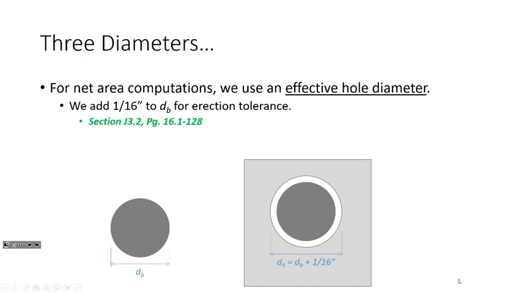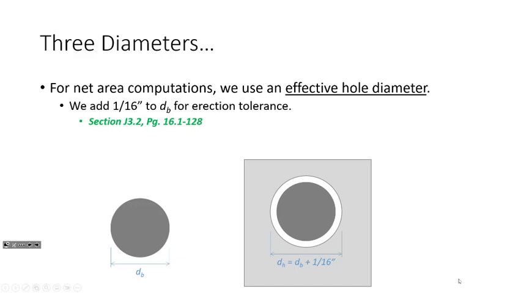Yes, sir? Is this the type of bolt going through something with a nut on the other side, not threaded into something? So the hole is not threaded. Okay, gotcha. Yes. We're talking about just the plate with a smooth hole, as it were. No threads cut inside the hole. In that case, yeah, you obviously would have a tighter tolerance. Well, I was going to say if it was threaded, then I was going to ask, what was the 16th? Inside the thread or outside the thread? Yeah, you're right, and we're not worried about that here. So that's a good question, though.